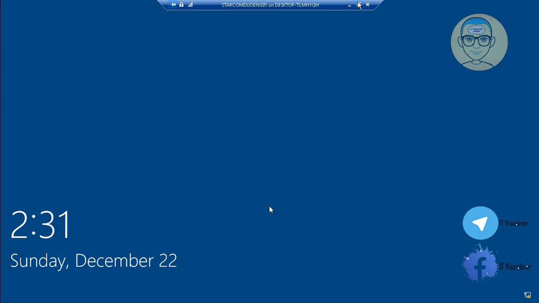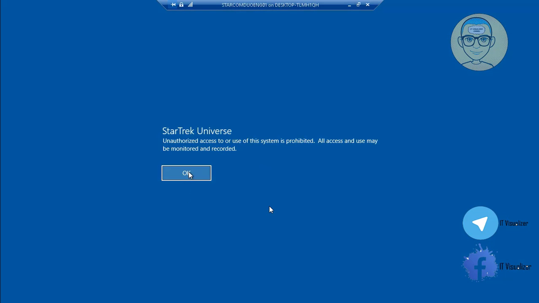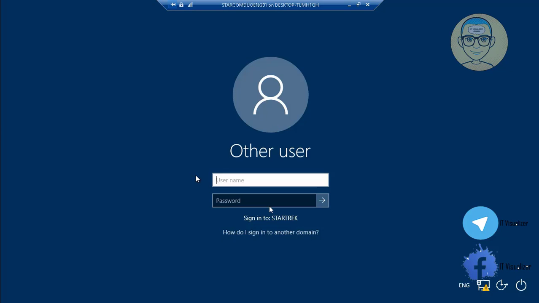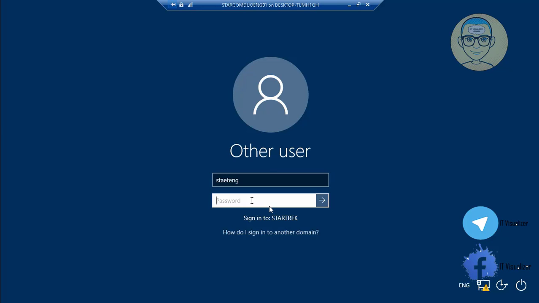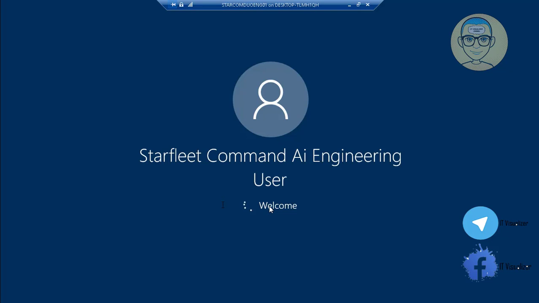Okay, so now we'll go now and access the machine, with full screen, and then okay, and then we'll use this user. So now he will allow us to access, because this user has full access, or is allowed to access this machine and other machines which end with eng in the Starcom.